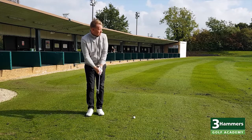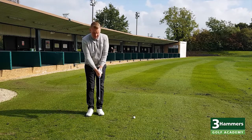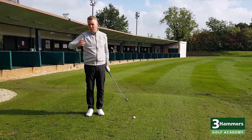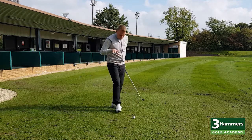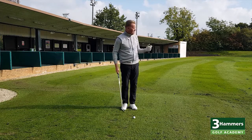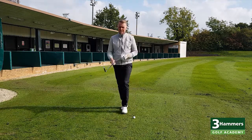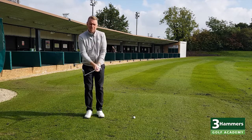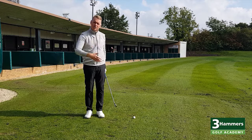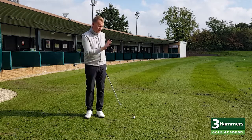So many of the golfers that we see here at the academy, they've listened to some sound advice from their YouTube videos, from their golf coaches, and they're taking too many thoughts onto the golf ball, which is really affecting the end results and overall consistency. I want you to make the most of the rehearsal swing beforehand — train the move, then we can trust it on the golf ball.